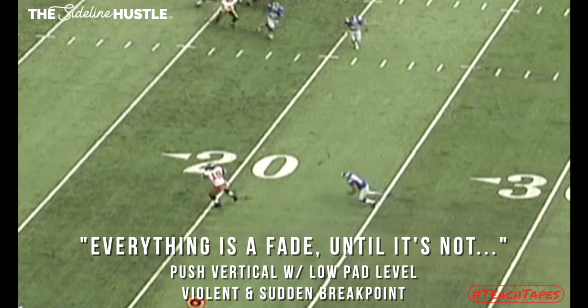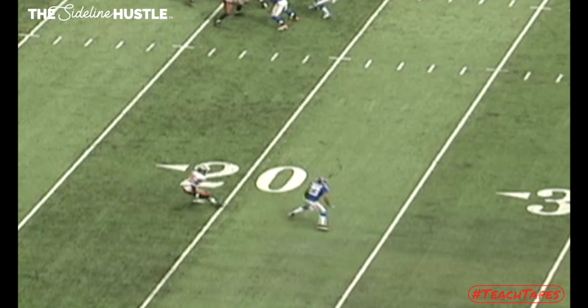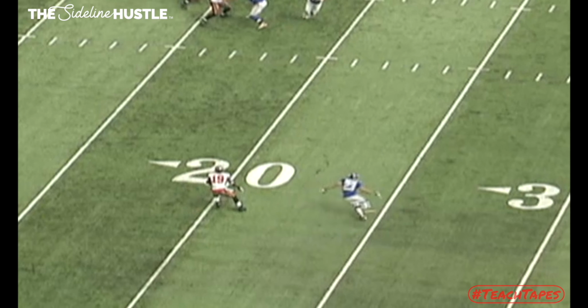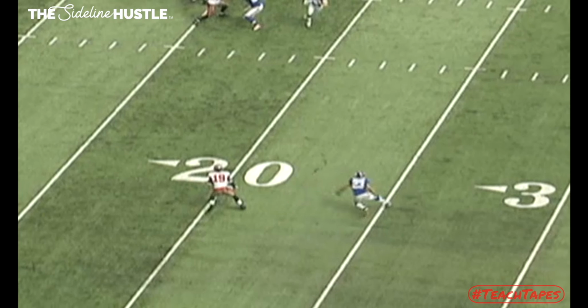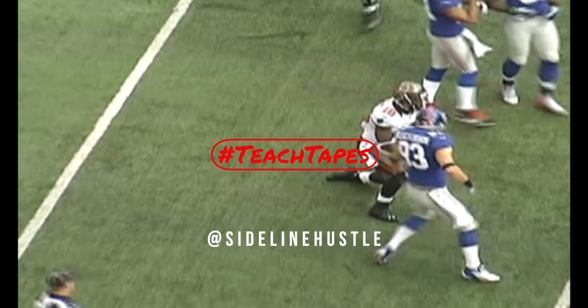Here he kind of raises up at the top. This receiver for the Bucks, you can see his pad level raising up. But again, look at his suddenness. Look what it does to the corner, because he's reaching with that drop step. So it's still gaining depth, selling vertical to the corner, but you're really gathering yourself, drop pop. It's so efficient. I really believe in that way of teaching the hitch route.